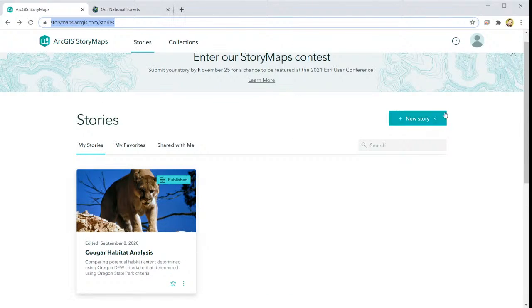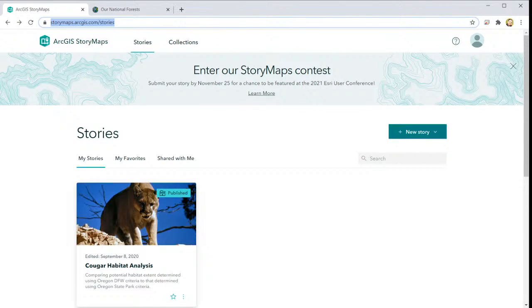All right, so let's go back to story maps, and let's see if I can show you how to do this. Okay, so you log into story maps using your same credentials, and it'd be interesting. I can make story maps, and I think you can too.